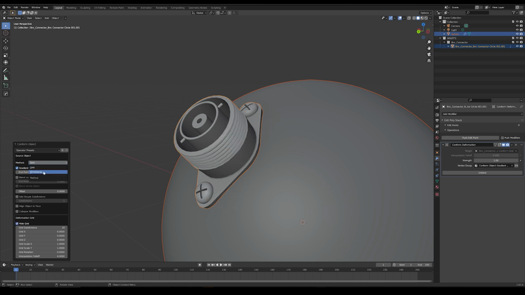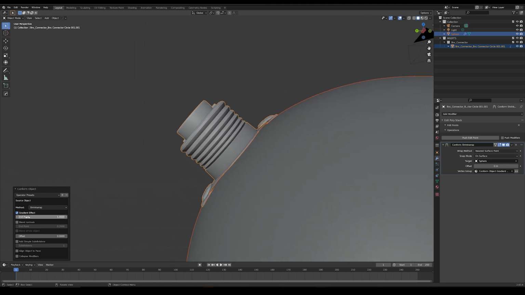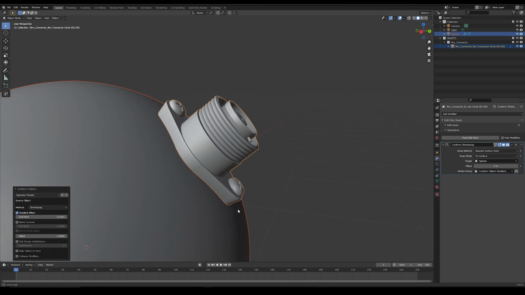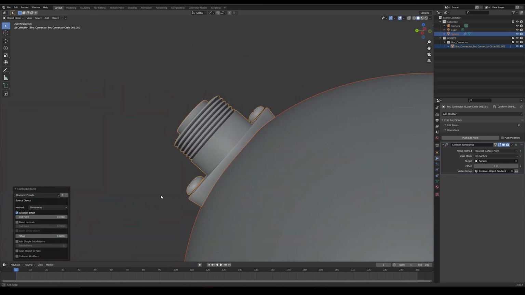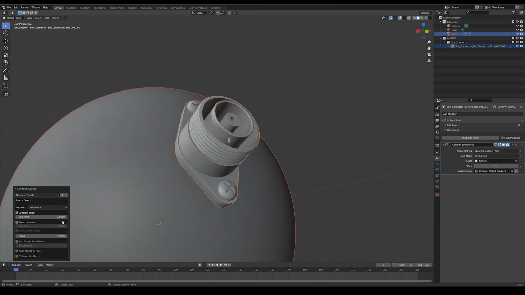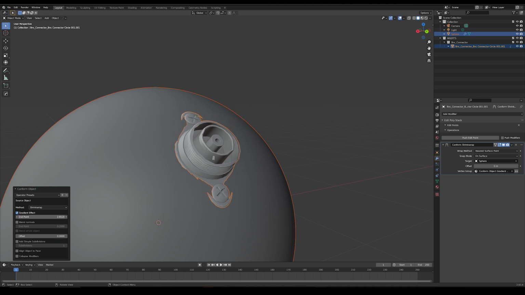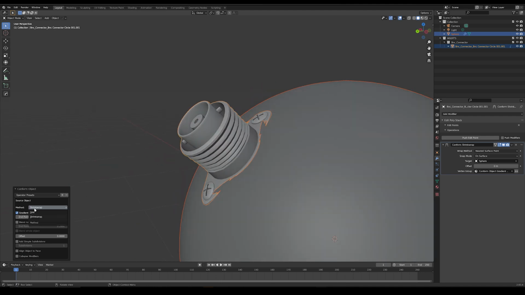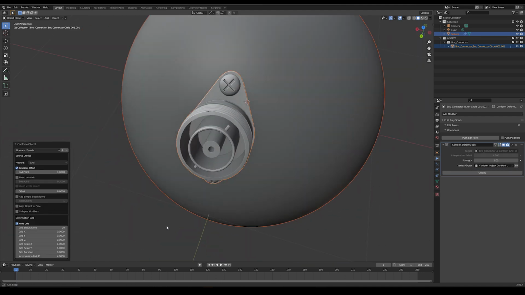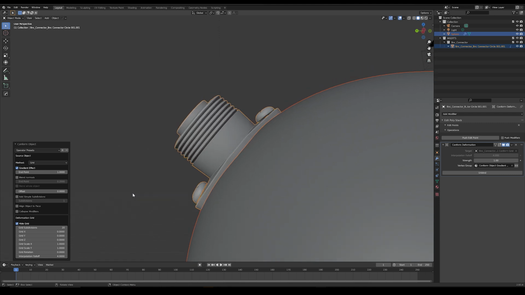Shrinkwrap mode is an alternative approach which uses a shrink-wrap modifier on the source object to wrap it to a target object. It uses a weighted vertex group to make the wrap effect greater at the bottom of the source object than it is on the top. More on that in a moment. Although a simpler setup, I find this mode sometimes produces a less desirable result, as the object is kind of being sucked onto the surface. However, it may be good in some other cases. Let's go back to grid mode for now and discuss some of the cases you might encounter.